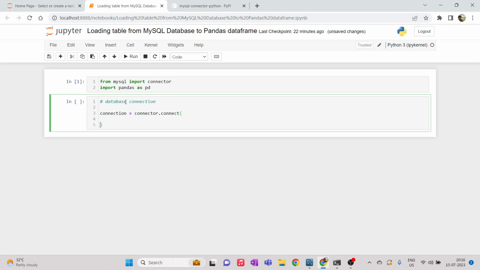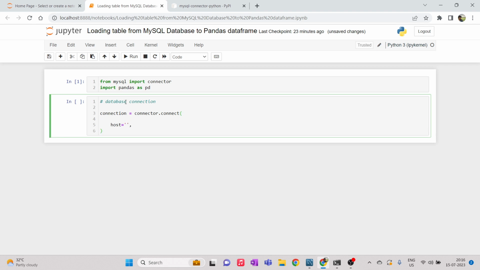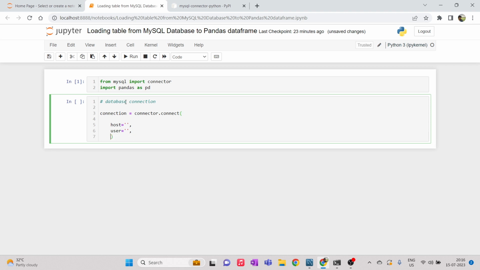Host is one parameter that we need to give, and then we have the user. We have to give the username here. Next will be password, and finally we need to give the database name. So these are the four details that are required.